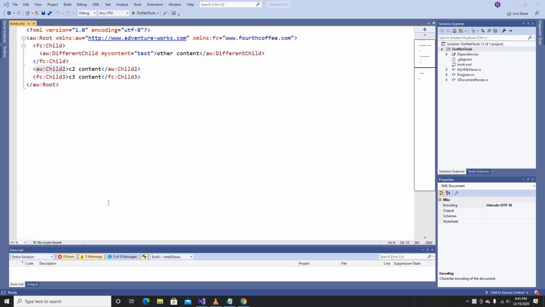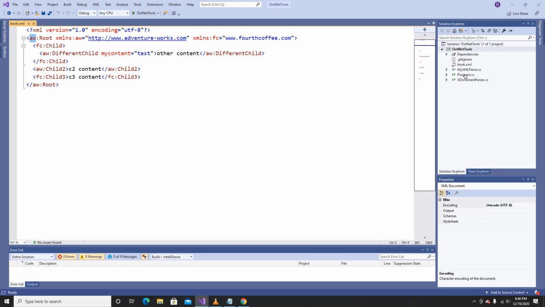Another way I'm going to show you is how we can also parse using the XML document and using XPath. So I'm going to show you guys two ways to do it. There are a lot of ways to parse XML, and a lot of libraries on the internet, and you guys can also check Google. But in this video, I'm going to only show you the two ways, and I'm going to go really basic. So this is my XML which I'm going to parse, and this XML also has a namespace, so I'm going to parse with the namespace.